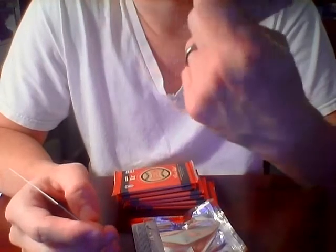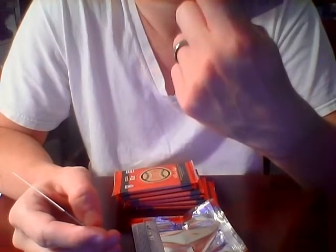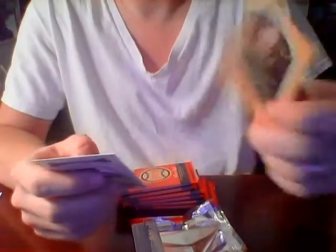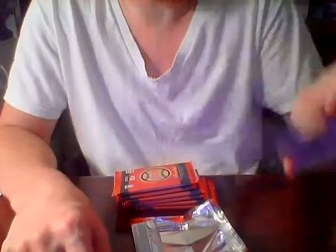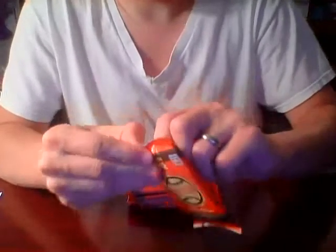Since it doesn't actually say a team anywhere on there, this will be just random at the end of the break, I guess, between those three teams that I mentioned. And the final one here, Andre Dawson for Chicago, of course. So I'll read the card back of that Rickey a little bit more carefully to see if they actually pin him down to a specific team. But otherwise, it'll just go to one of those three.